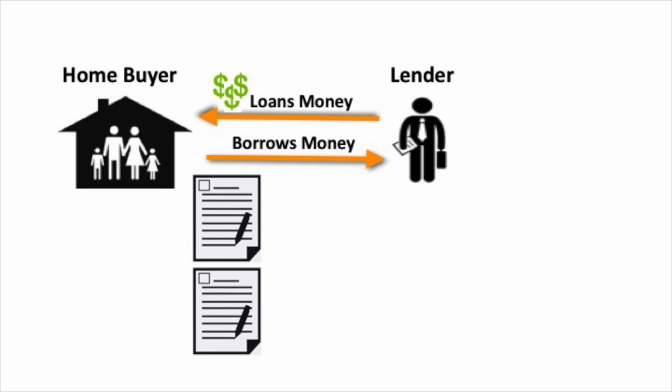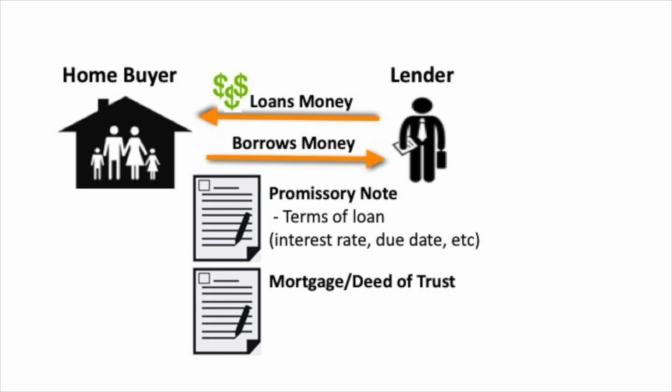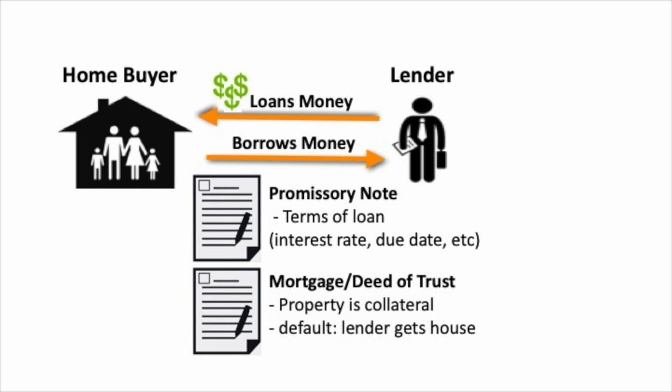When a private loan is created, there are two critical documents that are created. First is the promissory note. This document is a promise to pay from the borrower to the lender. It dictates all of the terms of the loan, such as due date, interest rate, etc. The other important document is the mortgage or deed of trust, depending on which state you're in. Now, this is important. The mortgage or deed of trust is what pledges the property as collateral or security for the loan. It has one primary purpose: to securitize the loan with the asset.